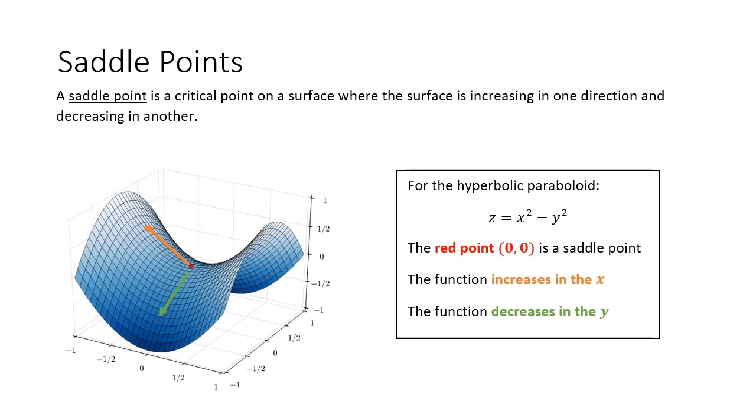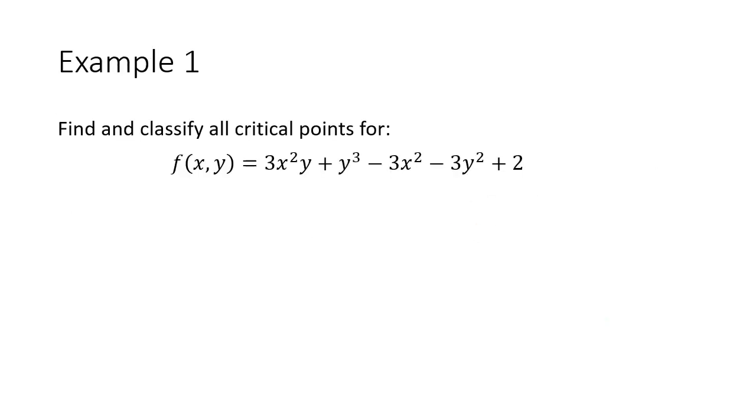And again, it kind of looks like a saddle, so it's a saddle point. So again, imagine a saddle on a horse in a Western movie, right? The saddle goes over the horse one way, and then you sit in there, and yeah, that kind of looks like a saddle. And so we call those saddle points.